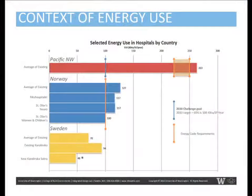So this work that Heather did, and especially with the Swedish work, which you see the Norwegians, who are considered to be sort of the Texans of Scandinavia. You know, they have all that oil and all that energy. You know, they're driving these big cars and loving it. And look at the Swedes down here. This is at 50. Here's operationally Karolinska existing. This is an old hospital at 94. The existing average of hospitals in Scandinavia, it's 70. So this is huge information. I think I'll add a little bit to that graph.